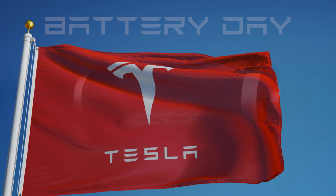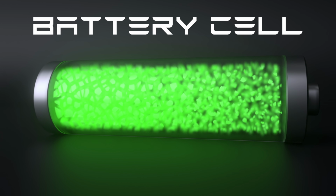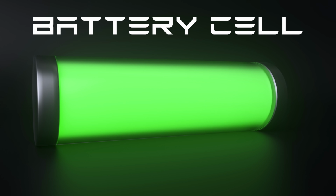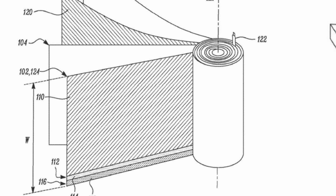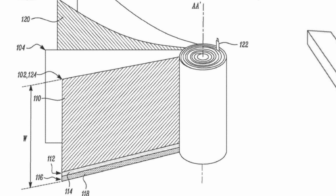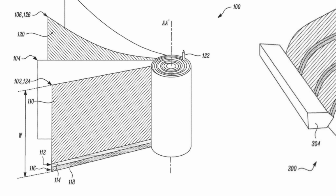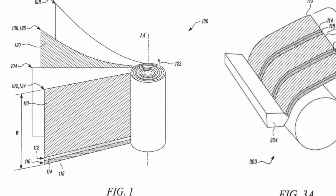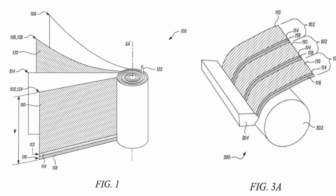We'll start off with the battery cell. Tesla has been teasing since last year's annual shareholder meeting that they will further vertically integrate throughout the battery supply chain and start designing, developing, and manufacturing their own battery cells, allowing them to introduce new technology in both the battery cell, increasing performance, and the manufacturing process, lowering cost. And while supplier margins on battery cells aren't massive, Tesla cutting those out in the cases that they can, which won't be every case, we'll talk more about that later, will reduce costs as well.